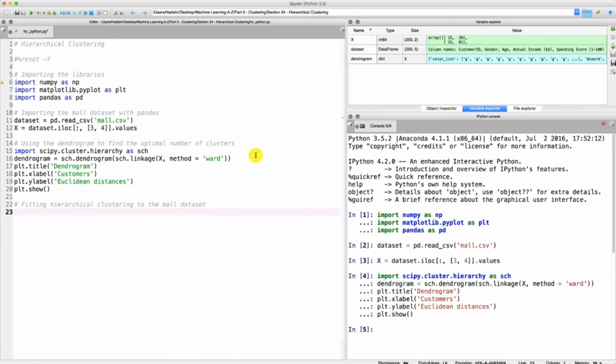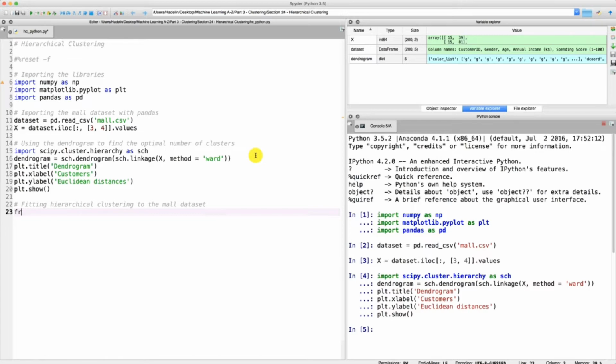Remember in the intuition section, Kirill talked about two algorithms for hierarchical clustering. One is agglomerative hierarchical clustering, and the other one is divisive hierarchical clustering. He also said that the most common one was agglomerative clustering, so the class that we're going to import right now to fit hierarchical clustering to our mall dataset is going to be the agglomerative clustering class from the awesome scikit-learn. Therefore, let's import this class.